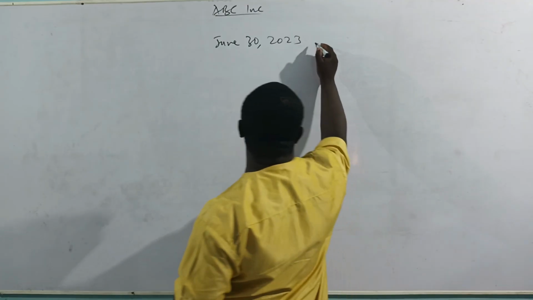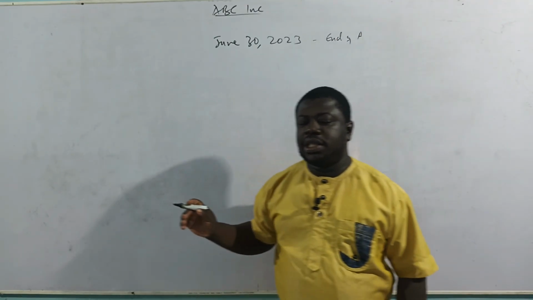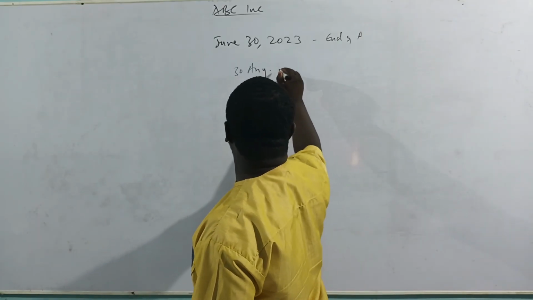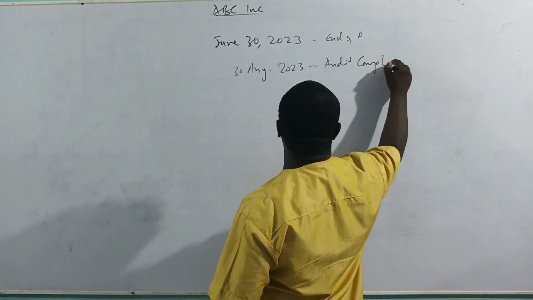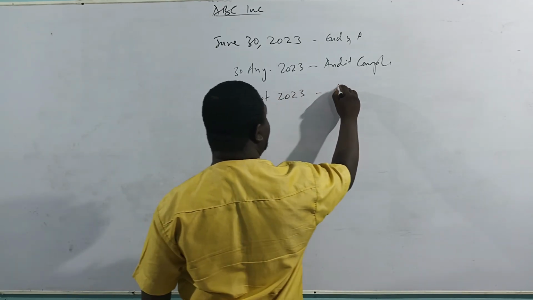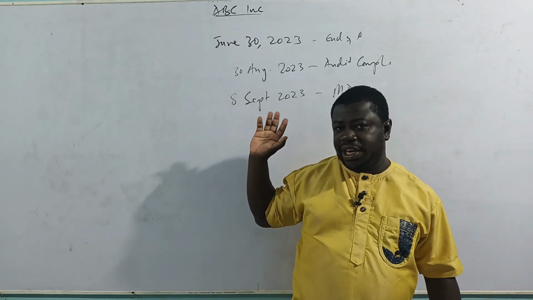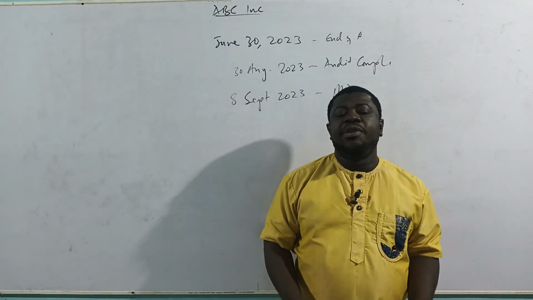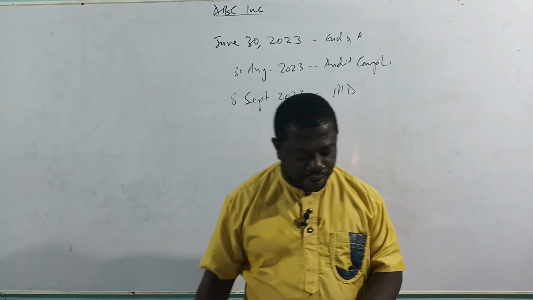So these are days that you should pay attention to. So this is end of the accounting year. And then the audit was completed at the end of August. So by 30th August 2023, audit was complete. Then the financial statement was signed on 8 September 2023 by the MD, the managing director. So these are just key dates. This is not the solution anyway. I'm just trying to draw your attention that as you read, you need to pay attention to key dates before you start even analyzing the situations or the scenarios that are given to you down there.